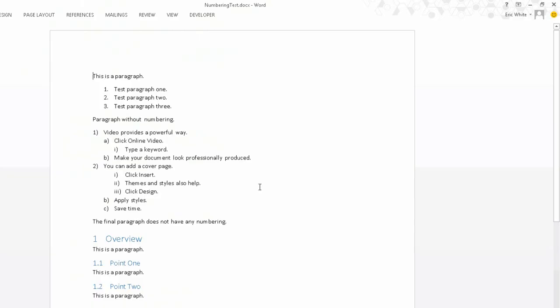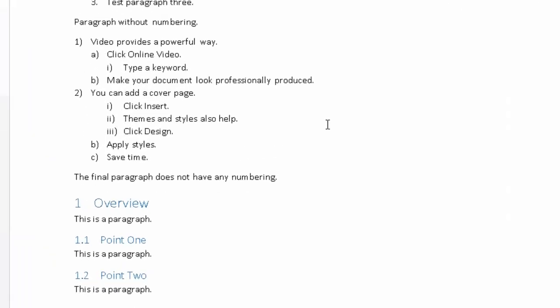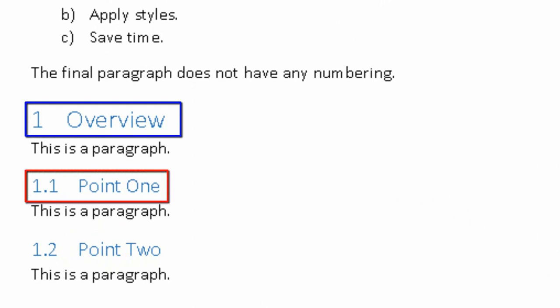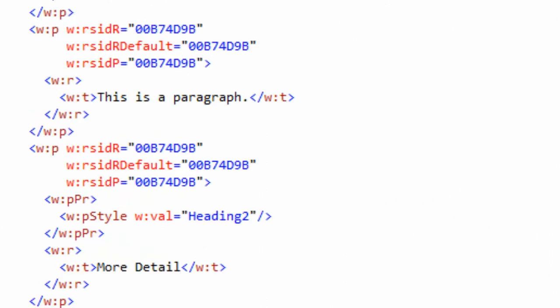Let's go back and look at our document again. What we can see down here is we have paragraphs that are styled as heading 1 and heading 2, and that they also are in lists. Let's talk about how that markup works. Here I am in the main document part near the bottom of the document where those paragraphs are.